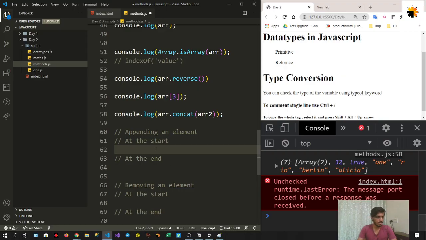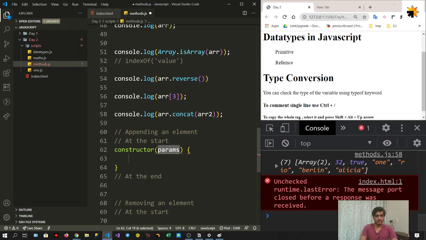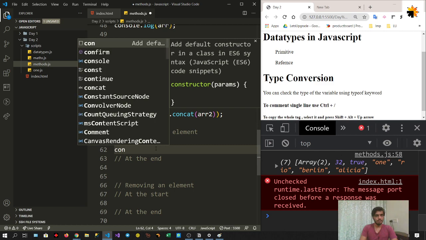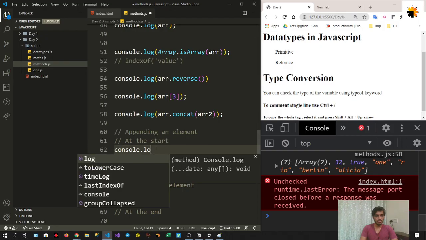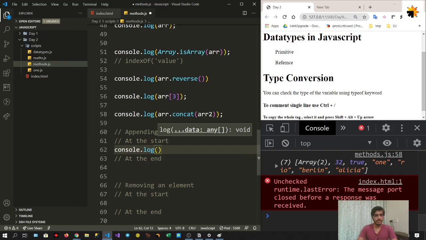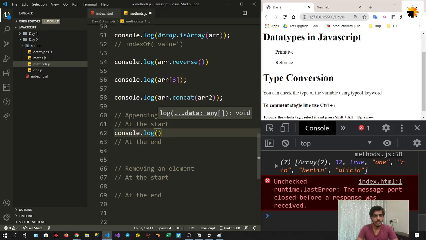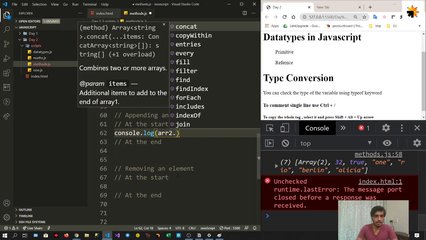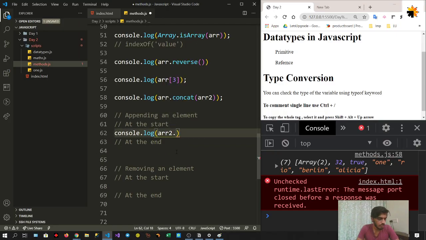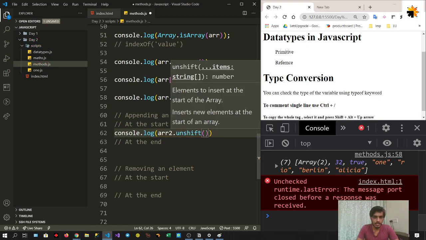So how this works is, now if I want to do console.log, we have our array, I'll take array2 dot. Now I want to append at the start, so what I have to use is unshift. If you read the property, it says elements to insert at the start of that array.